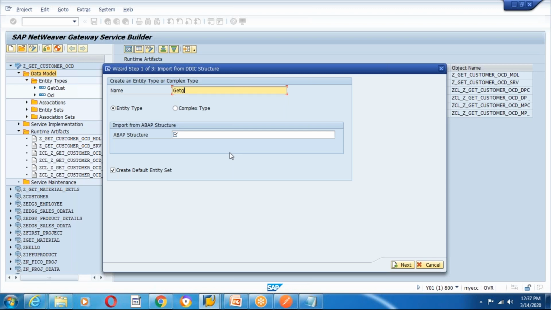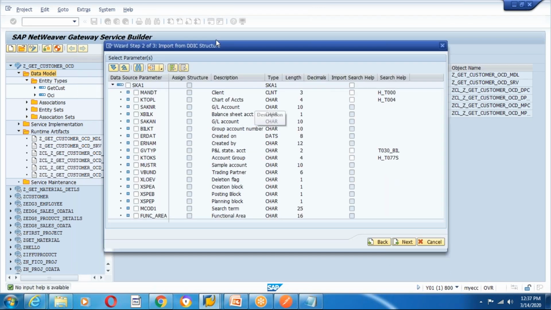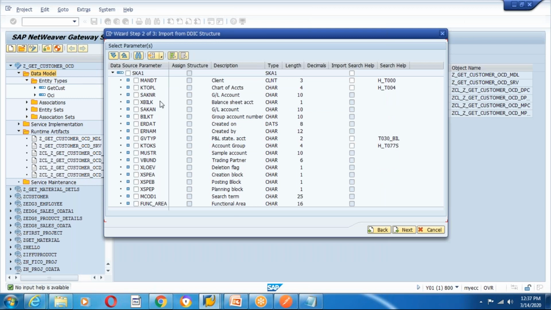Okay, get, maybe I can put GLACC, get GL account details. Okay, so put the above structure, which is SKA1. Okay, look at my PPT in the FICO, SKB1. So do Control F, and you cannot do Control F on your notes. You do the Control F on your PPT.